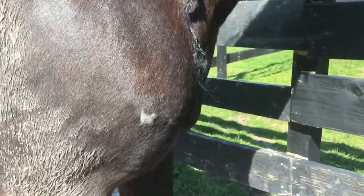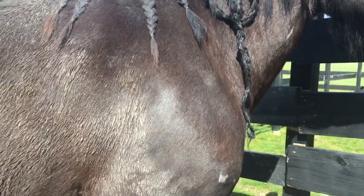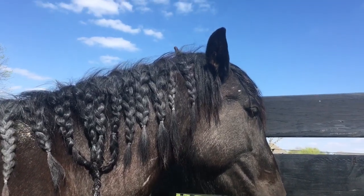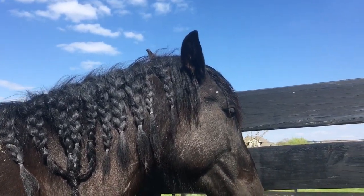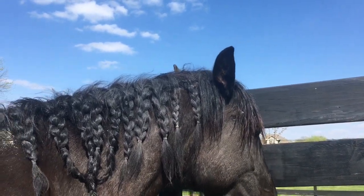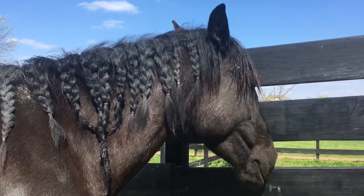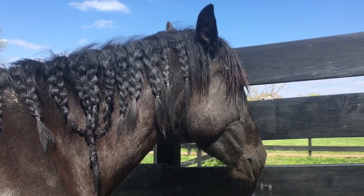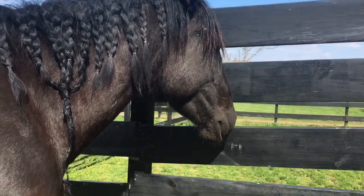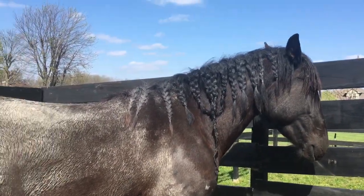You can see she has some scrapes, and that's from running into the fence. She did that yesterday. 2 days ago maybe. It's kind of healed over. And it's taken a long time to get her face because she was all scraped up. She had 13 scratches on her face. She's cut herself 7 more times since then, just running into fences during panic attacks. And so I had to wait for her face to heal up because she was so sensitive around it. There was no way I could get a halter on her. So I'm going to go ahead and brush her, and then we'll get her, I'll lead her around some.